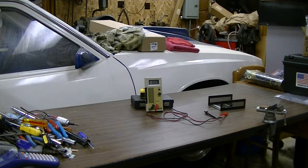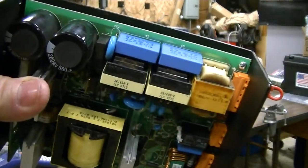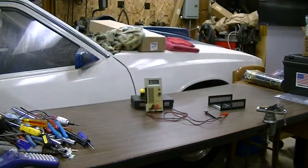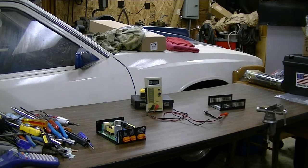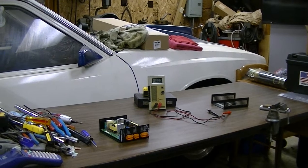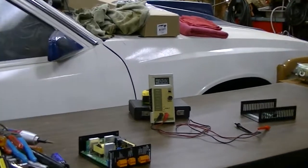Now I imagine if I tested the ESR it's probably way high. Like I said, I don't have an ESR meter yet — that's a project I need to build. I've actually run into junk aluminum electrolytics several times recently that I haven't been able to fully test. Also, if you notice that little transformer there on the input, it's pretty brown looking. I haven't removed it yet and powered it up to see if it's any good. I have a little variable transformer I can connect to that and run it up in small voltage increments to test it out.